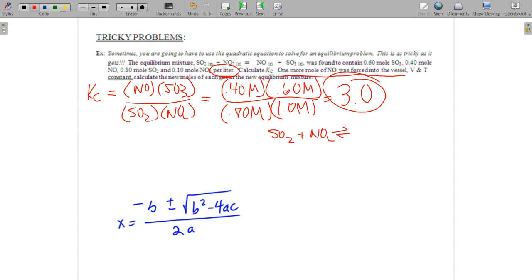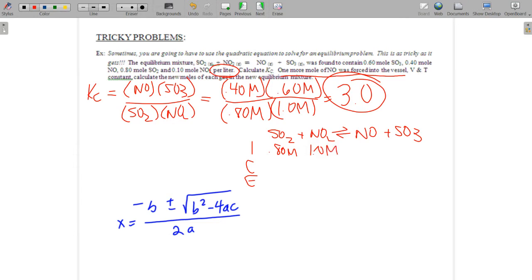They're all gases. You should never skip the phases, and I'm only going to skip the phases because my pen is not working as well as I want it to. So we know that ICE is going to start out at 0.80 molar. We know that NO2 is 1.0 molar.